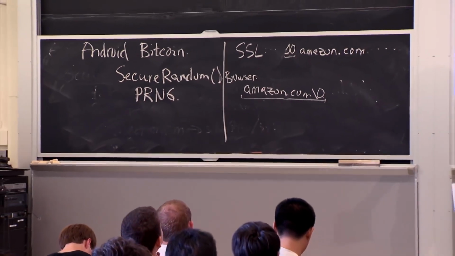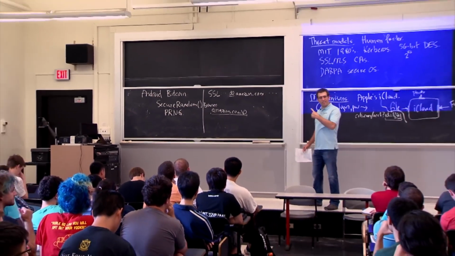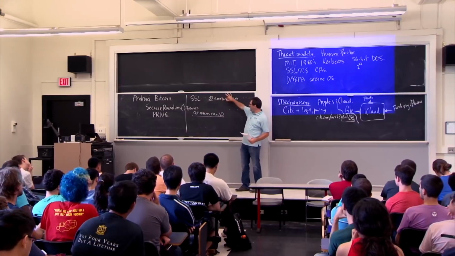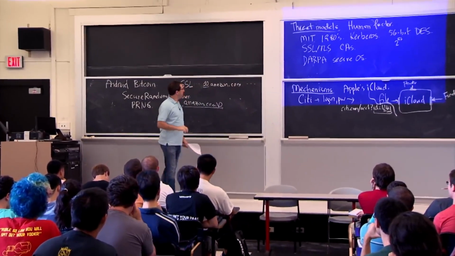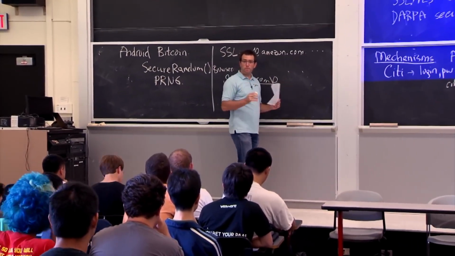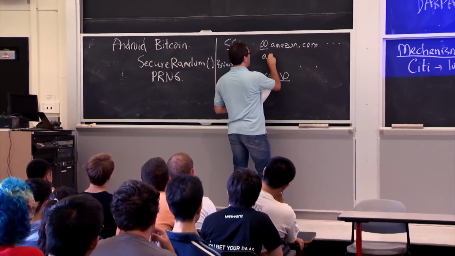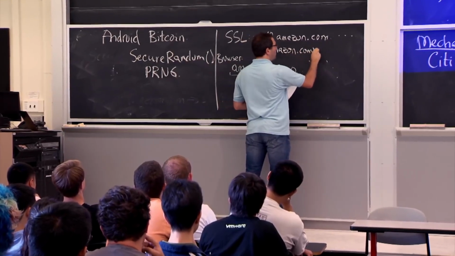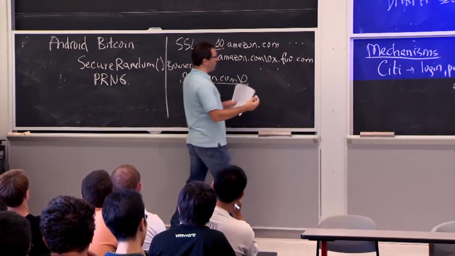Any guesses? Yeah? You can have a 0 in the middle of your string? Yeah, so this is great. This is a bit of a discontinuity in terms of how this guy represents strings and this guy. So suppose that I own the domain foo.com. So I can get certificates for anything.foo.com. What I could do is ask for a certificate for the name amazon.com\0x.foo.com. That's a perfectly valid string.